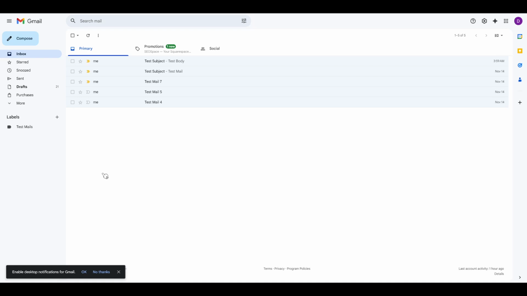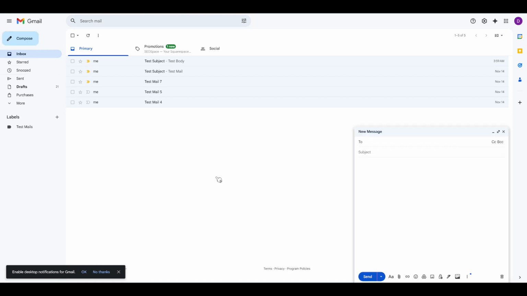First, you'll want to open up your Gmail account. If you're not already logged in, go ahead and do that. Once you're inside your Gmail, you'll see the usual interface with all your emails and folders. From here, we'll focus on composing a new email to insert your signature. Go ahead and click on the Compose button, which you can usually find on the left side of the screen. This will open a new window for you to draft your email.